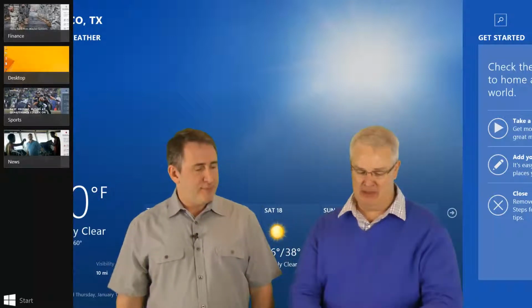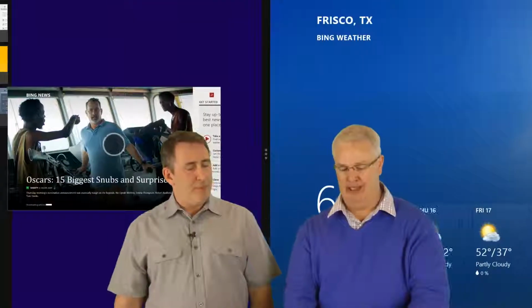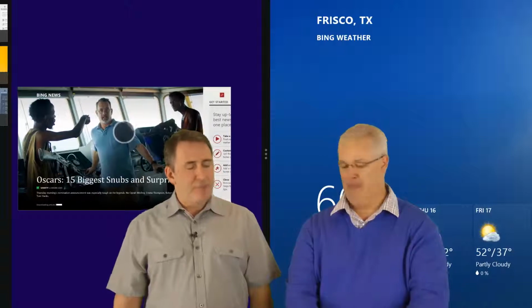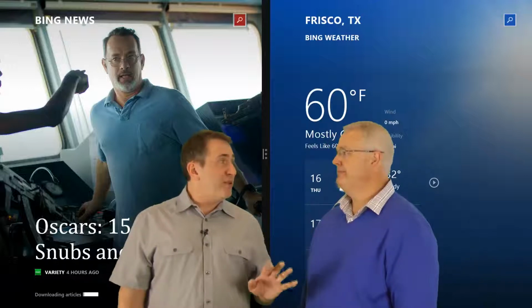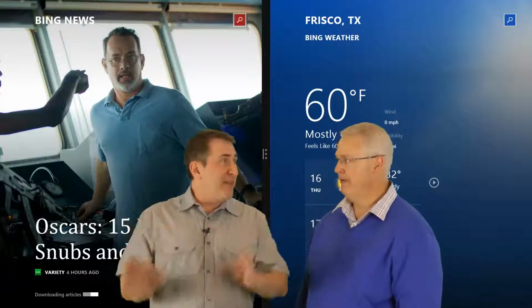And we did mention the fact about docking a window. I can take, for example, Tom Hanks here. When I pull him, notice things slide out of the way. Yep. I let it go. Now I've got side-by-side view. So side-by-side view is actually something that's new to Windows 8.1. You didn't really have a side-by-side in Windows 8. It was kind of more of a 70-30 kind of thing.